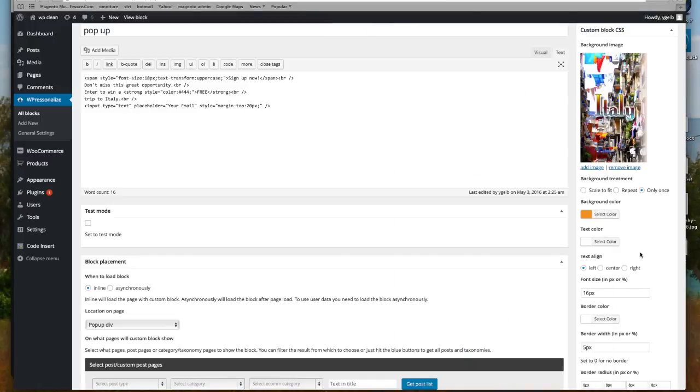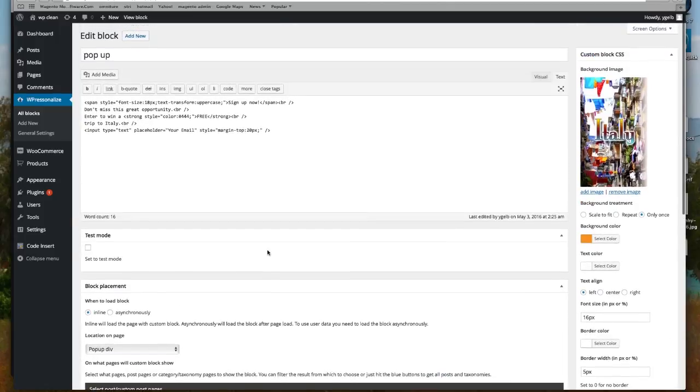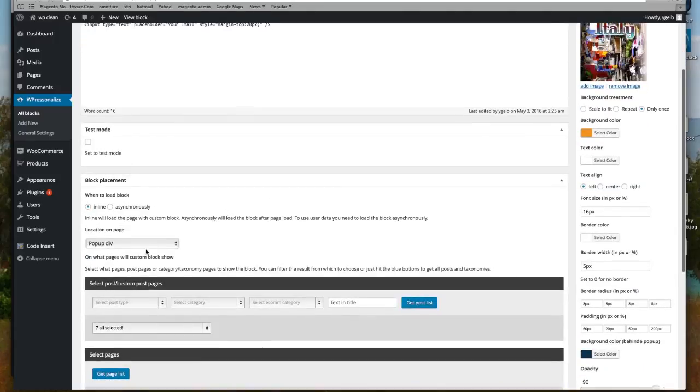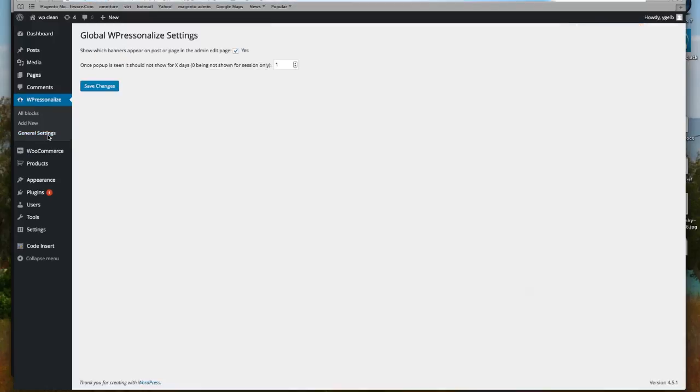So pop-ups in general, unlike a banner, can just show on any page, and when you come back to the page, you can see it. But a pop-up is probably not the best thing to keep showing your customers. It's a little intrusive. So when you set a content block to be a pop-up, it also places a cookie.